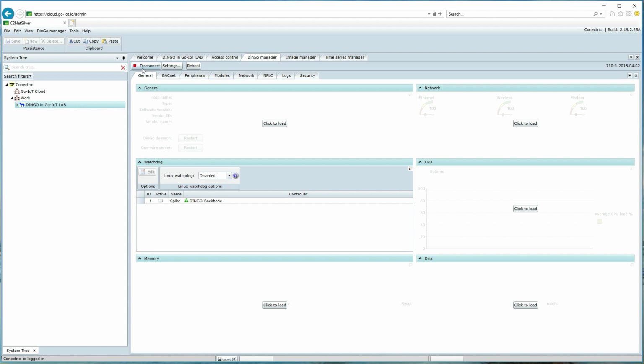As the auto configuration we are going to demonstrate here is all based on templates, we will go very briefly through how the templates are set up and then used for performing the auto configuration. So let's start first here in the peripherals. The tabs we are interested in here are the BACnet tab and the peripherals. The peripheral is a low-level connection to the Conectric sensors, and actually all other types of peripherals like Modbus, etc.